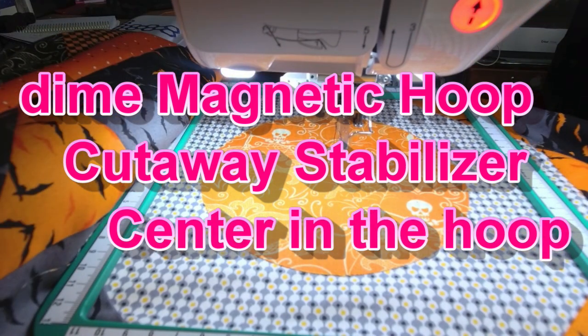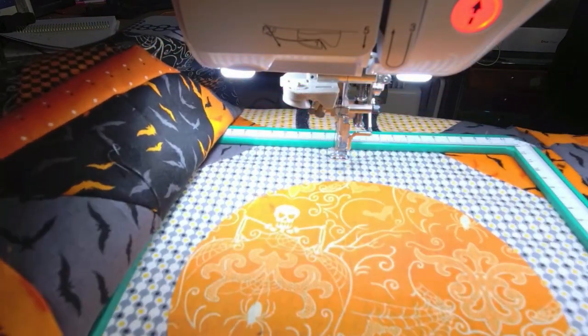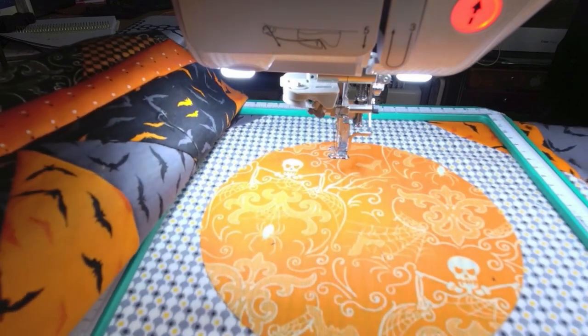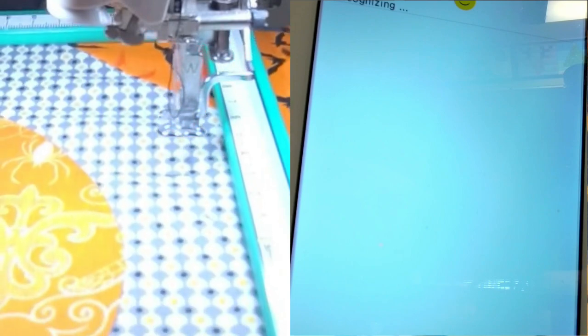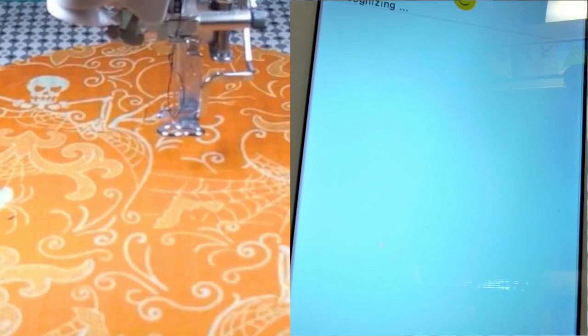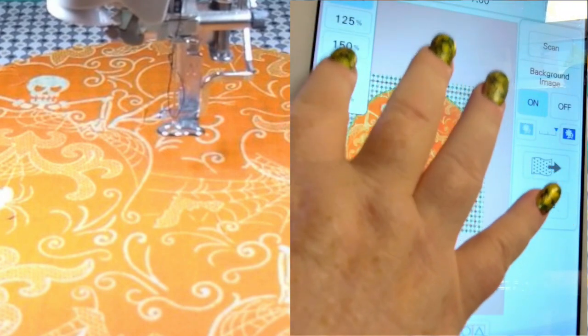And now we're going to scan again. So yeah, and I'm sure it's right this time. It doesn't have to be perfectly centered, but it does have to have your design in the middle, able to stitch. It will tell you if you move the design too much. It will tell you that you need a bigger hoop. Wow, look at that. Do you see that, Don? That's perfect. Pretty close.